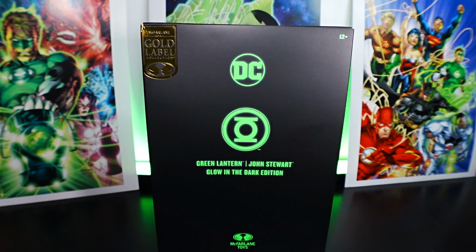John Stewart. This is the Green Lantern from the DC Rebirth era. This is going to be the Amazon exclusive gold label glow in the dark edition. As always, I'll be talking about the figure itself in terms of the articulation, sculpture, and paint, and if it's worth your purchase or not.